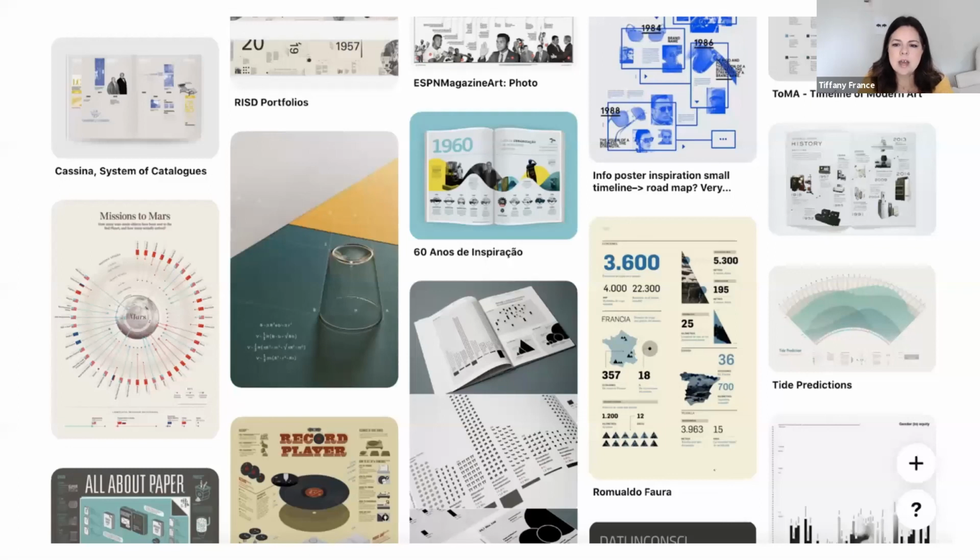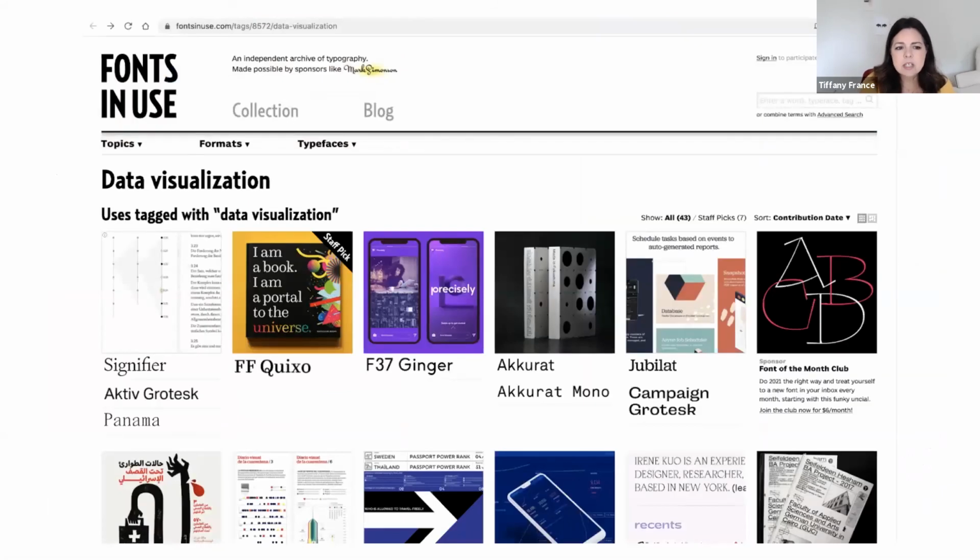So I do want to say that I am a big fan of looking at what other people are doing and seeing what I can learn from that. Pinterest actually has a ton of stuff. Are.na has a ton of data visualizations, and looking at what other people are doing and trying to mimic how they're doing it is one of the best ways to learn. Fonts in Use is a great resource, it has a tag of data visualization. It's a great resource to find how other people are using typography in visualizations as well.